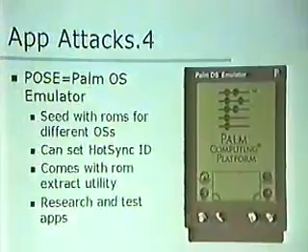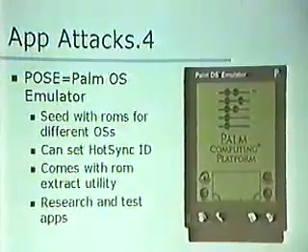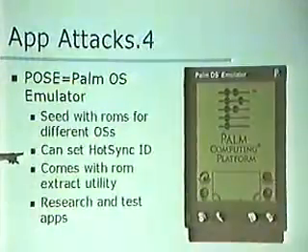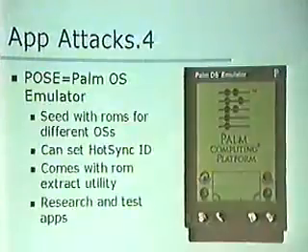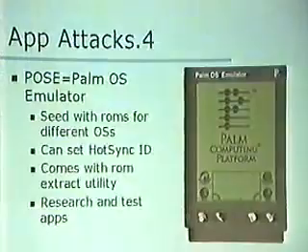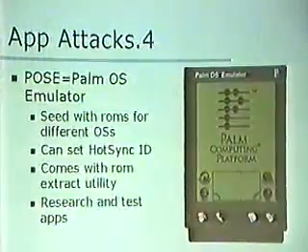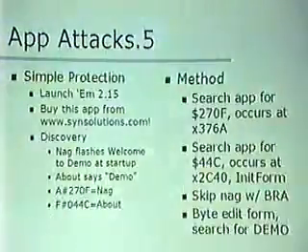It lets you use your Palm 3 ROM, your Palm 3X, the different versions of your operating system basically, and test how the application is going to run on it. You can set your hot sync ID in it, which I think is actually really neat, to see if your program's going to crash because it has some kind of obscure characters, capitals, numbers, letters in your hot sync ID. It comes with a ROM extract utility, or you can find ROMs on the internet. And it lets you research and test your applications. So in the example of Liberty, you're supposed to run all your games on this before your entire Palm Pilot crashes.